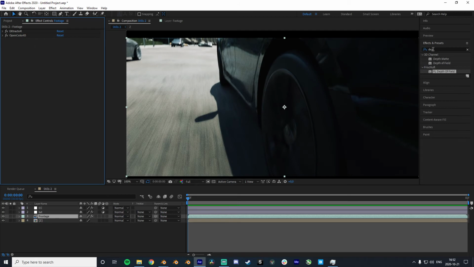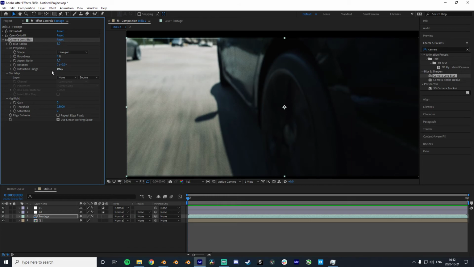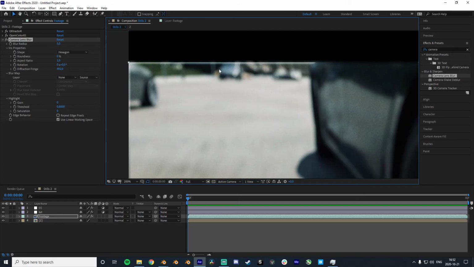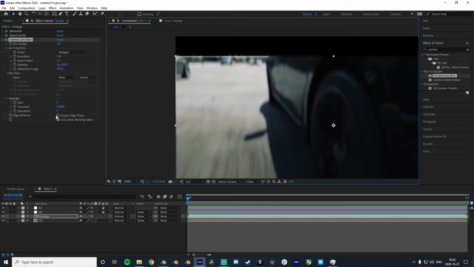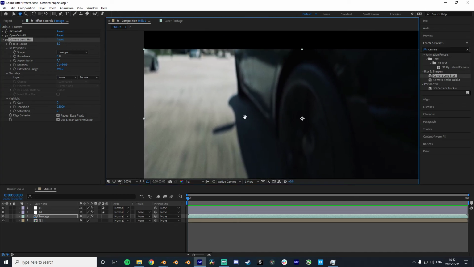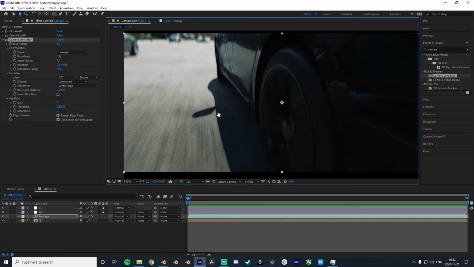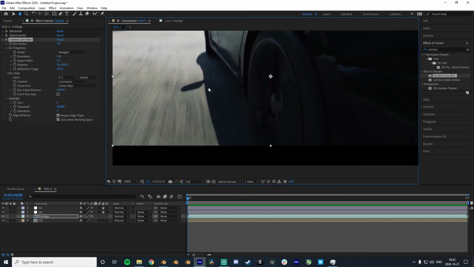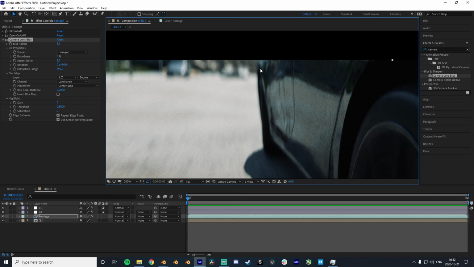And if you want to use the default camera lens blur, it's not really the best option, but it gets the job done. Make sure you bring the diffraction fringe up to 500, and that will make them a little cooler. You can actually bring the aspect ratio to 2 and set this to 90 degrees, and you also repeat edge pixels. Important. So here you'll just select your C depth, and that's sort of the same effect, but not as good as the other one, because sometimes you can get weird edges with this plugin.